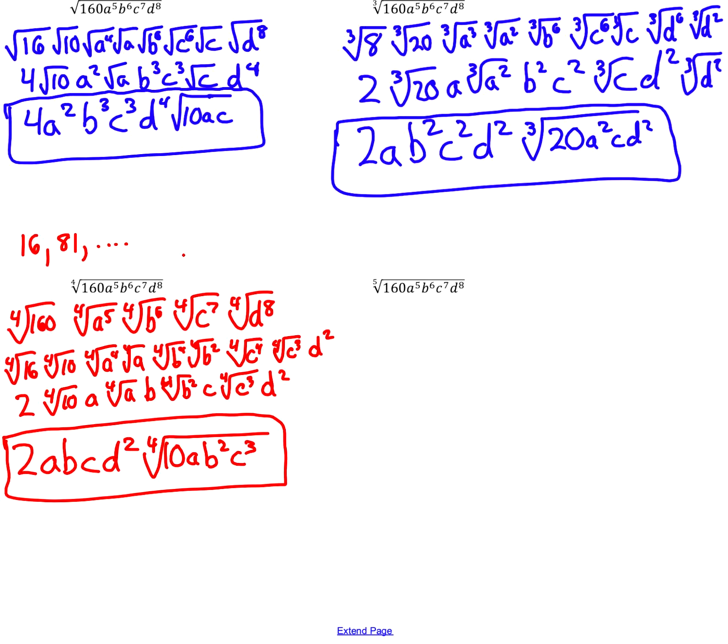I want you guys to take a look at that last one. Knowing what you know of what we've done for the past 3 simplifications, I want you to see if you can figure out how we're going to simplify that last one. It's a fifth root this time. Pause the video, take 3 to 5 minutes, try and simplify that, and then we will go over it.